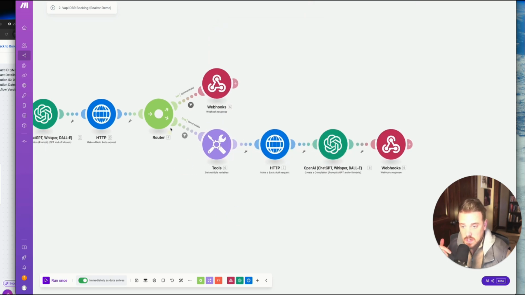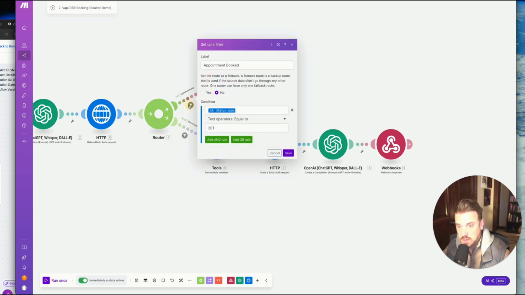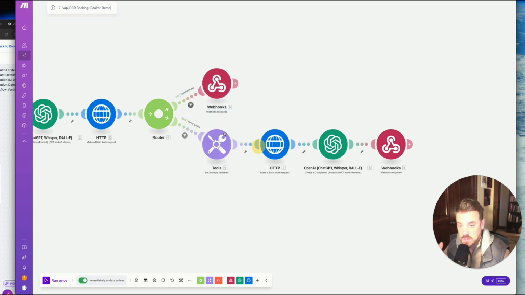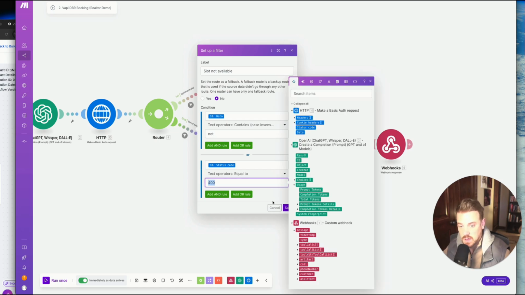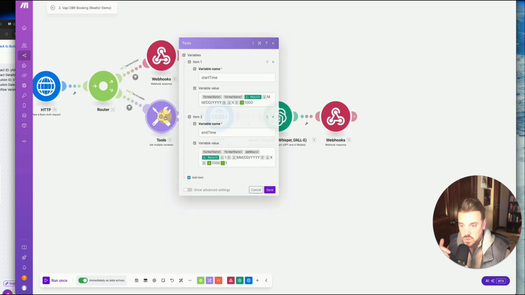For this one here, when we have the slot not available, we have basically this condition. So the slot not available, we got data that is, or the status code is 400. So for this one here, we just do the status code's 200. That means it routes and it's positive. Down here, it's a status code of 400 or greater, and or equal to is 400. Then it goes down here into tools. So now this is the formatting tools.